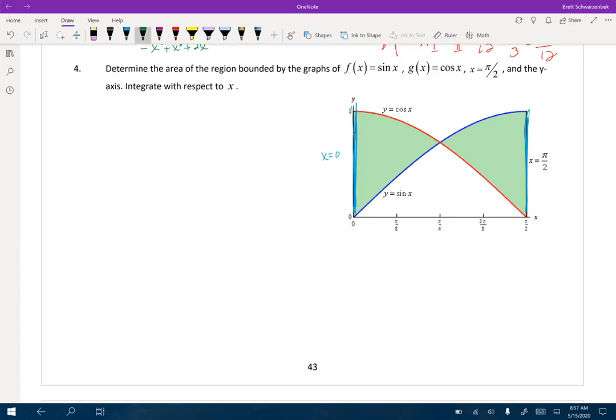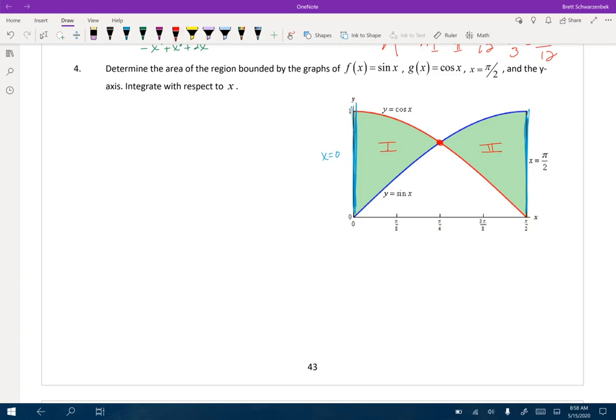Alrighty. We must find the areas of each one of these regions because we need the area of the region bounded. We can immediately separate them into 2 pieces. Let's say region 1 and 2. We also are going to need to know where this point occurs because region 1, it looks like, starts at 0 and then goes to here, and then region 2 starts here and goes to pi over 2.